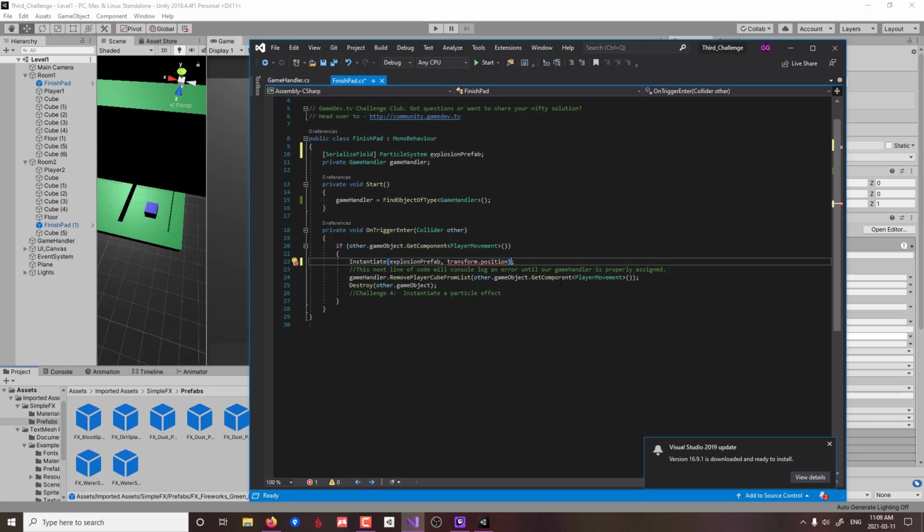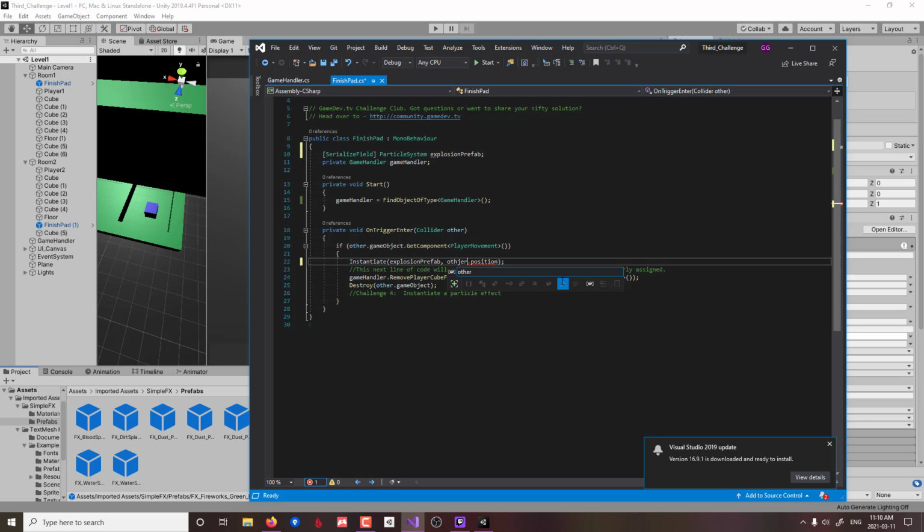Oh, there's something really silly I'm doing here, and I can't figure out what it is. Do I need to just say what it is? This dot transform dot position. It's on the finish pad when I want to have it, where I want to have it go.